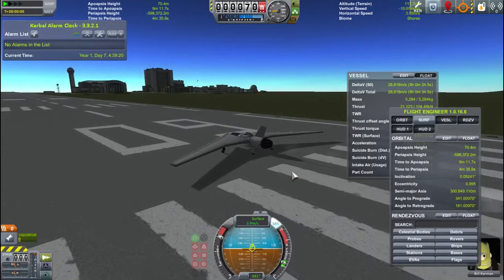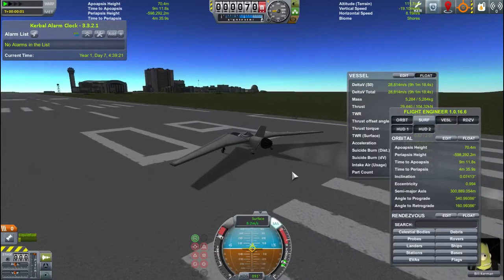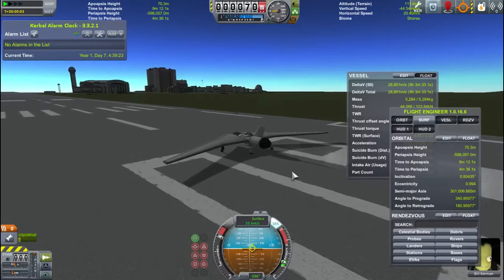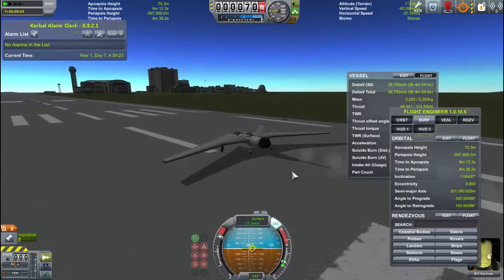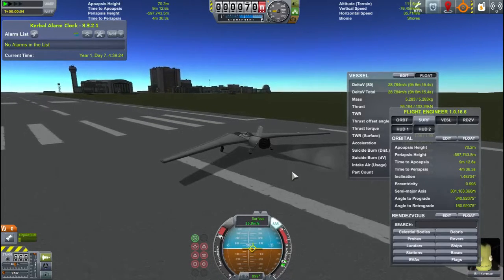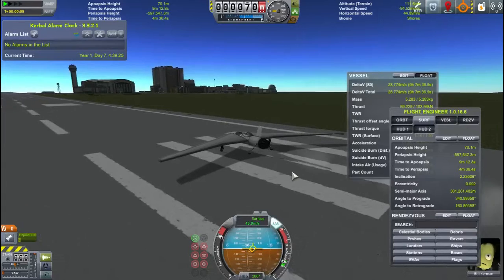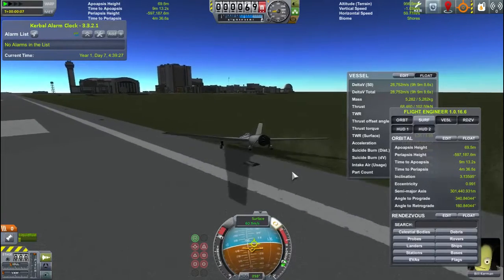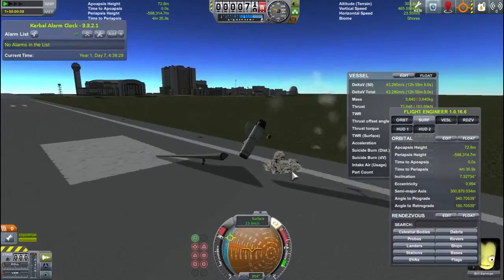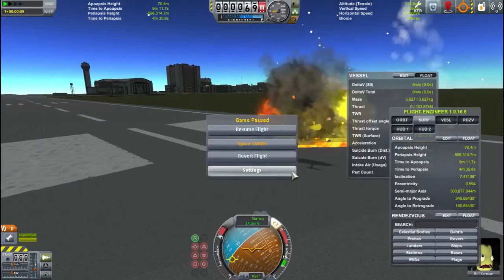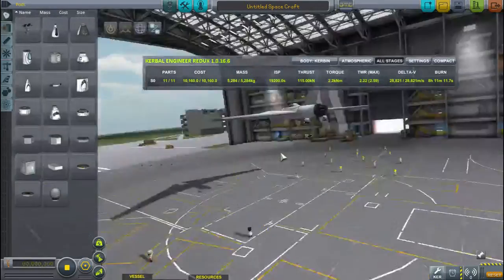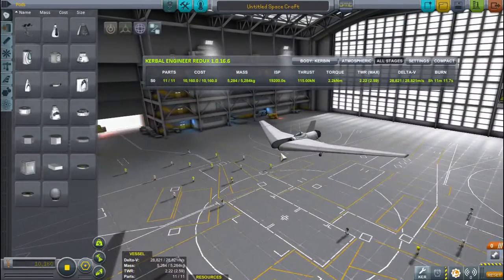It's probably apparent to some of y'all that we have a little bit of control over our plane, but not much. And of course that happens. We were a little bit more stable though, so what we could do is throw on control surfaces.